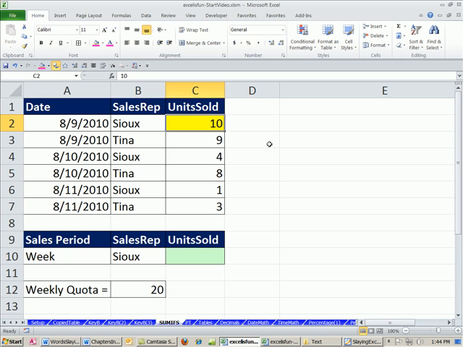So for example, in this simple example, that's a piece of raw data, but what we really need is to see if Sue, the sales rep Sue, met the weekly quota of 20 units sold. All right, so if we could take this raw data and calculate Sue's total for the period, for the week, then we have some information that we can use to make a decision. The decision will be yes, we met the weekly quota, or no, we didn't. All right, again, in this video, we'll do raw data into information using the SUMIFS function and then a pivot table. So I'm going to click in this cell right here.